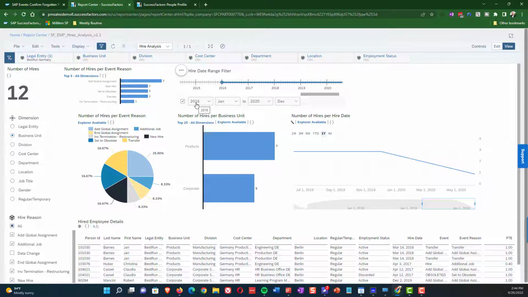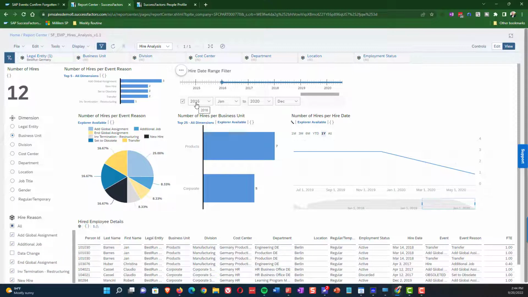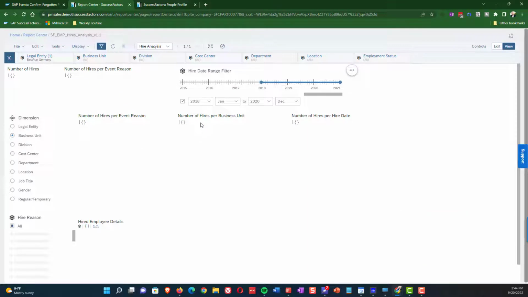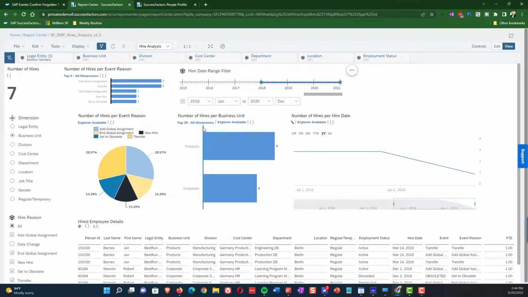Next, let's talk about the hard date range filter. As you can probably guess, this allows us to specify the date range, and in our case, we want to limit it down. We're going to switch from beginning in 2016 to, let's say that we want to only show from 2018 onward. So we can easily use the beginning date of 2018.